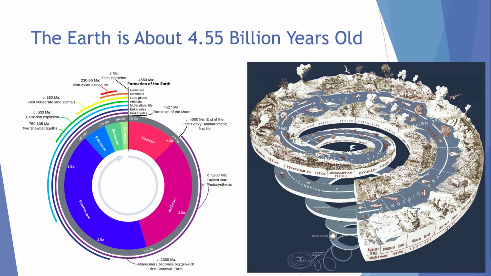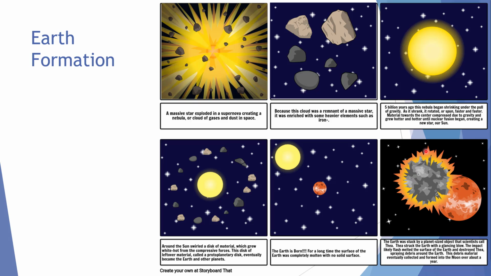On the right is a time spiral. So here's the formation of the Earth here, and as we spiral up, it skips a lot of the earlier stuff, and then we start to get into a lot of the evolutionary steps, like when life formed more, and we see a lot of the different evolutionary steps forward. But we're getting ahead of ourselves. So how did the Earth come to be in the first place?